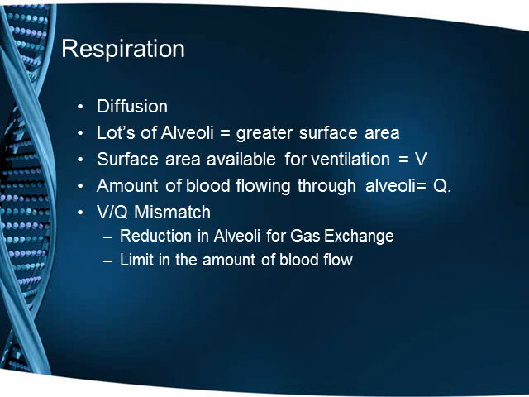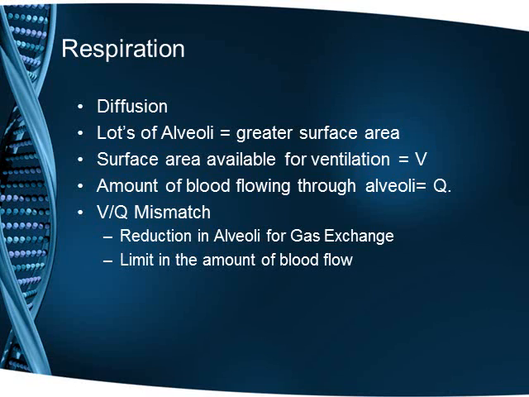So what I'm bringing up with these two definitions, of what V is and what Q is, is what we call a VQ mismatch. All of us right now, hopefully, are in VQ equilibrium. Everything is equal. Everything is right. Our ventilation matches what our alveoli are using. All is well. When we talk about patients that are sick, we often have a VQ mismatch.